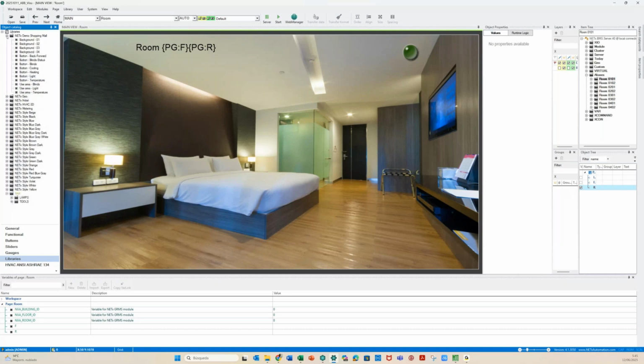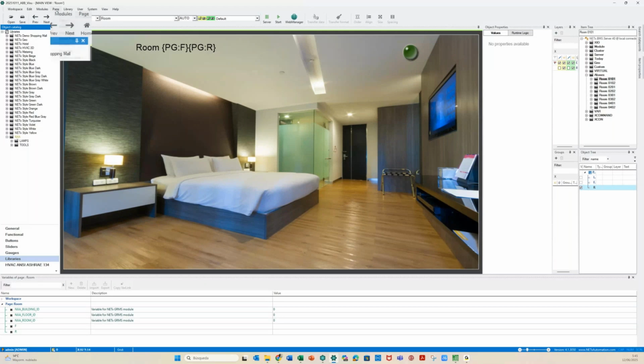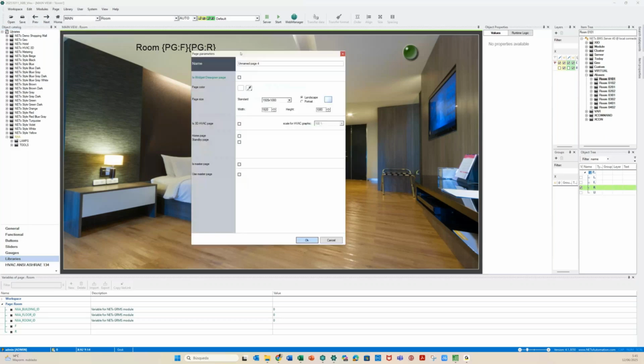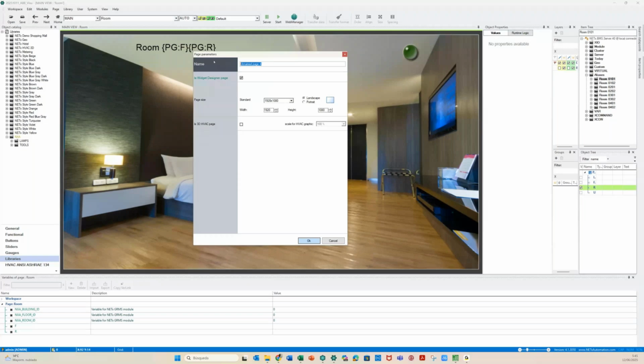I will create the widget in a new functionality that we have already incorporated, that is the widget editor. So it could be a new page, that could be a widget designer page.